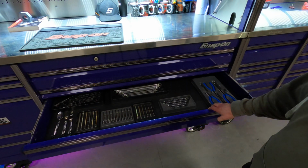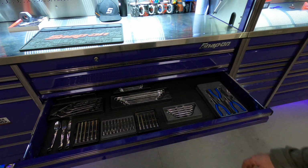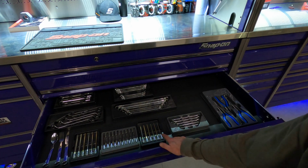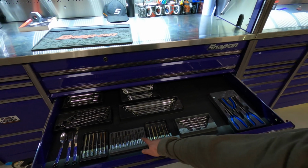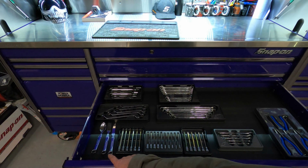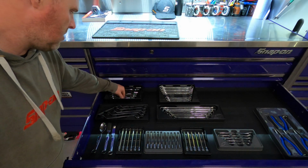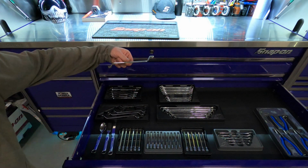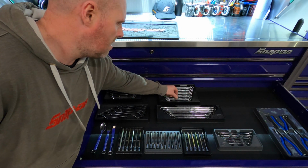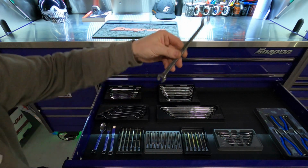Next drawer. My new purchase that you saw last week, we've got the Blue Point pipe pliers. We have the female star keys, the extension ball head Allen keys, the normal Allen keys, extensions, and the Torx bits, Snap-ons, knife and fork and spoon, selection of spanners. We have the socket ended spanners, the necked spanners, the extension rings, and the special flank drive spanners.